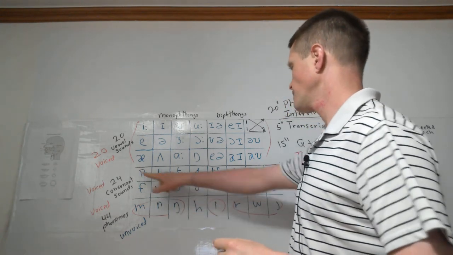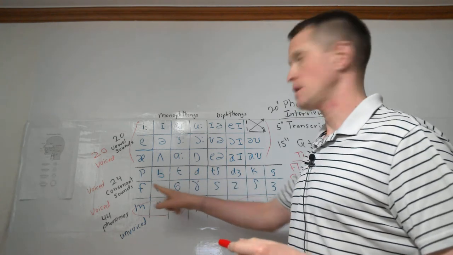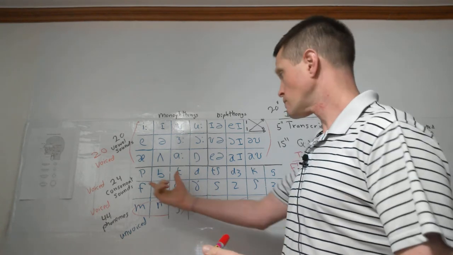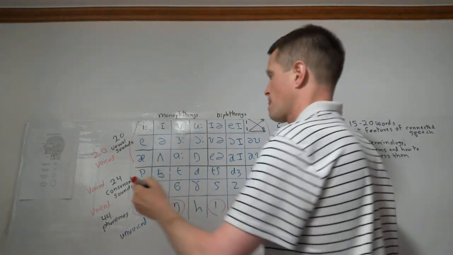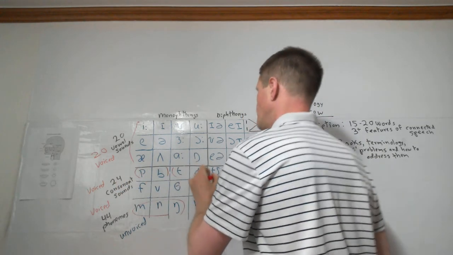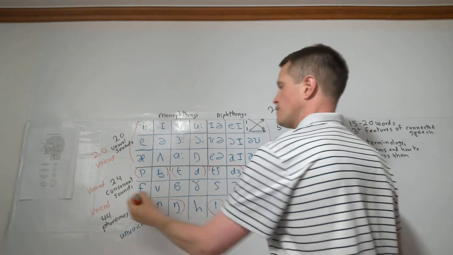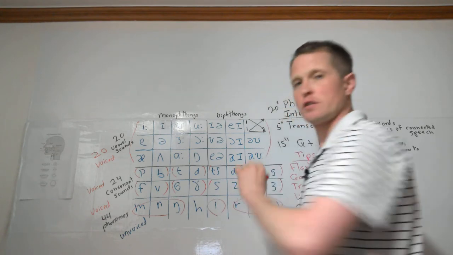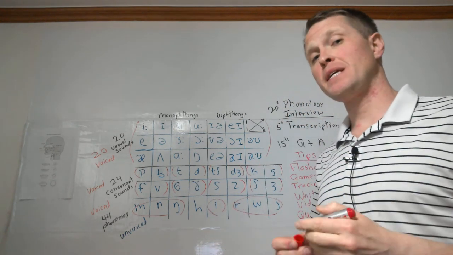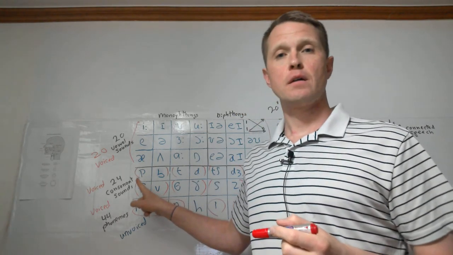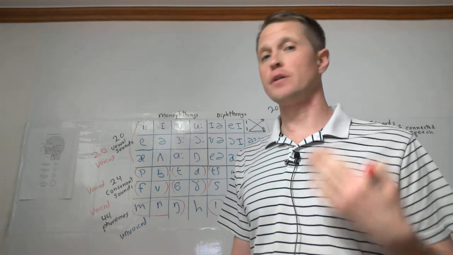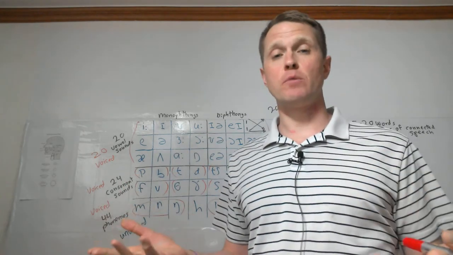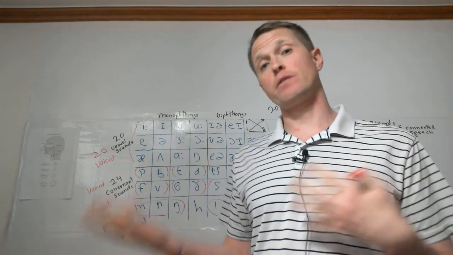Now these sounds here, the plosives, affricates, and fricatives, except for H, are arranged according to minimal pairs. P, B, T, D, Ch, J, K, G, F, V, Th, Th, S, Z, Sh, J are minimal pairs. And what that means is, for example, if I make these sounds, P, B, you can't see a difference because the difference with regard to how they're produced is minimal. It's just whether the sound is voiced or unvoiced.